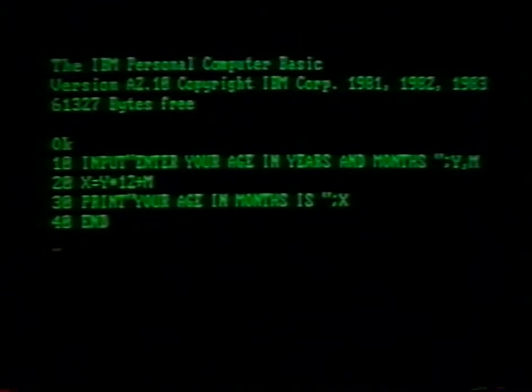Boot up your machine with your disk operating system, then type in the word BASICA, B-A-S-I-C-A, and press the Enter key. Once you have the BASIC language loaded into the machine, you don't need to load and run any programs. Go ahead and copy the 4-line program into your computer, remembering to press the Enter key after you've typed each line of instruction or program.